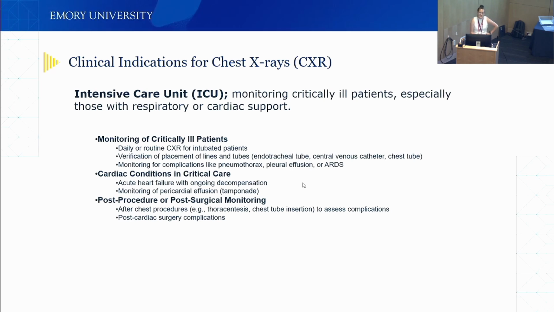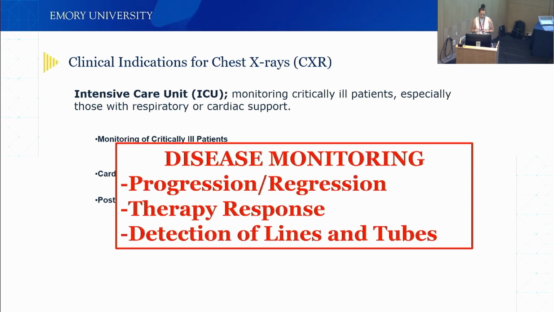And then a specific type of x-rays are the ICU x-rays. Those are not as much for disease detection as for monitoring of disease. And it's especially useful when you have patients who are either on ventilatory or cardiac support. So we check if their lungs are doing better or worse with the treatment. You check for complications of their ventilation or cardiac support. And a lot of these patients get an x-ray every day, and they definitely get an x-ray once new lines or tubes are placed, just to make sure that they don't cause any complications and that they're in the right spot.